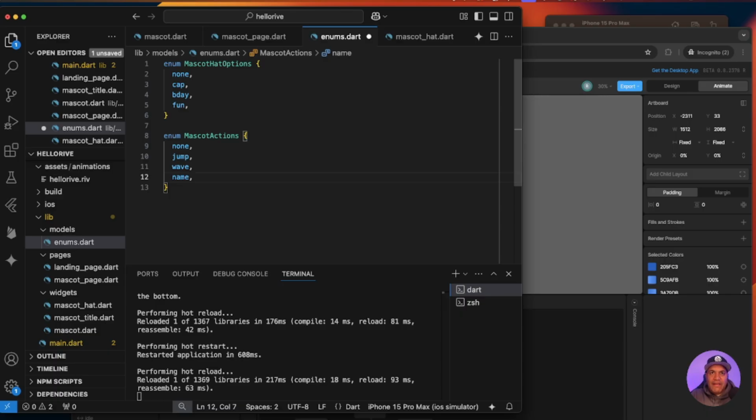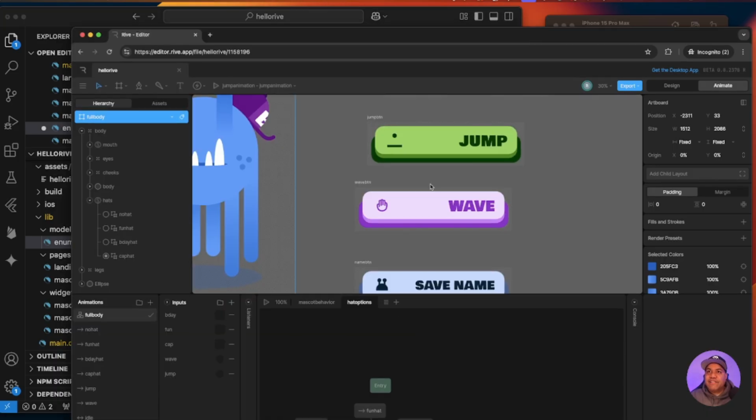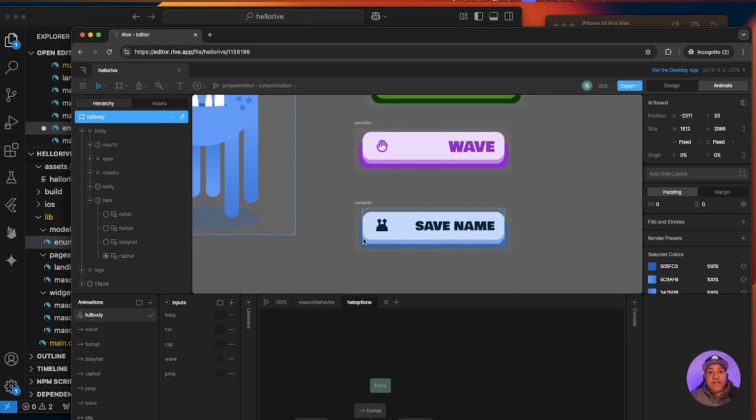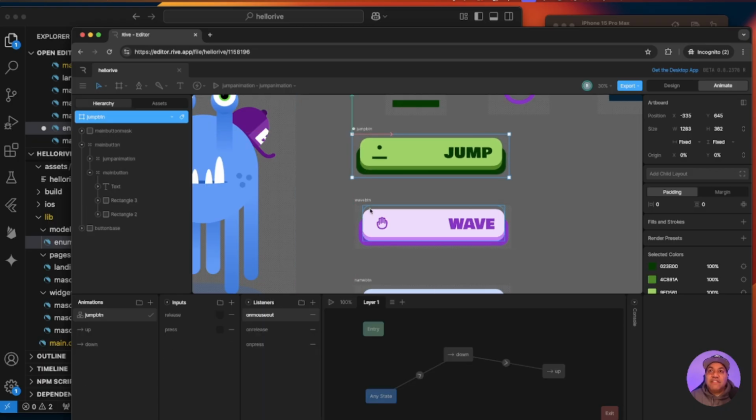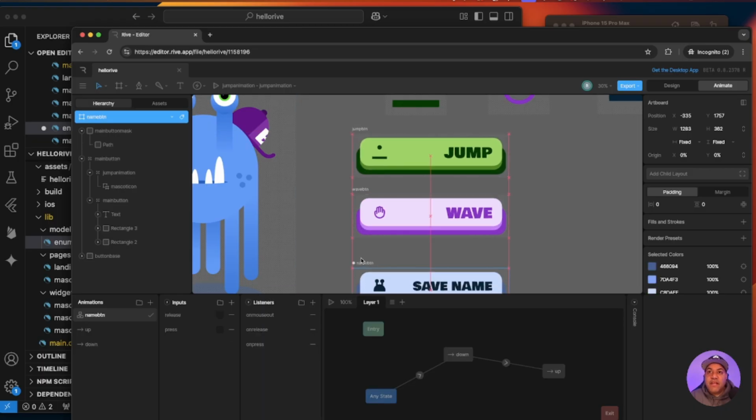So I should name it name. That way I could just say name button. And I'll use this because this is going to be the one that triggers. This is the one that is going to be querying for that specific artboard, and I'm going to be able to perform that action and do the execution of this button, and the animation will trigger as well. So I have the jump BTN, wave BTN, name BTN.